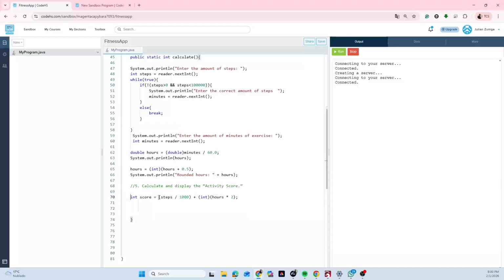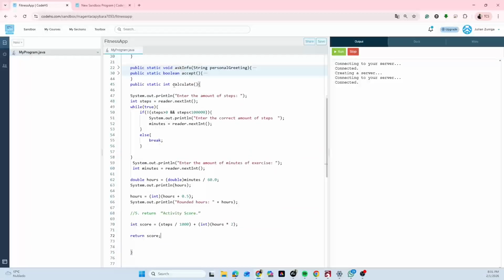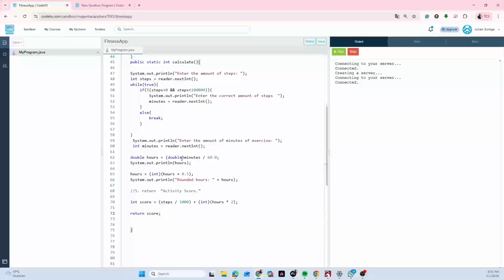And now here's a little difference from the other code, because score is something that we want to return, not display. So instead of saying display activity score, we're going to return the activity score. So when we're done with this, we're going to return the score. And this is an integer number, which has to be returned from this method.